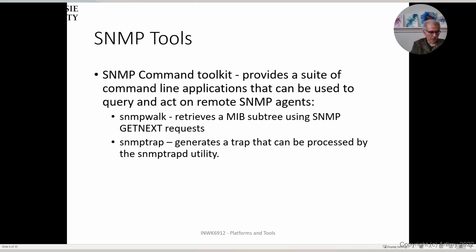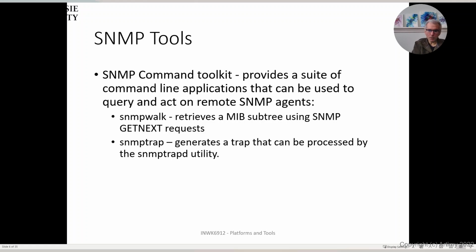So if I do SNMP walk and give the community string, well, first of all, we'll give the version that we need, version 2C, SNMP version 2, and then the community string. And then the destination. This is the device that I want to get SNMP information from.